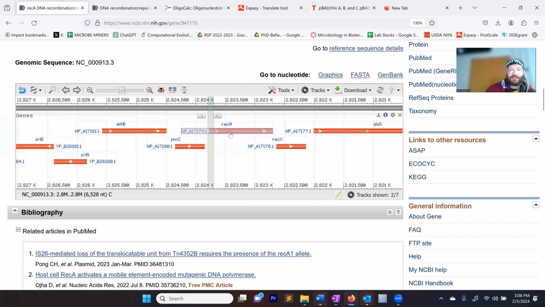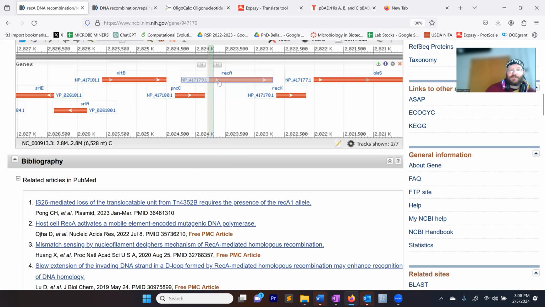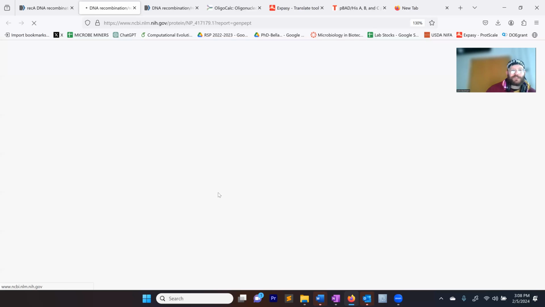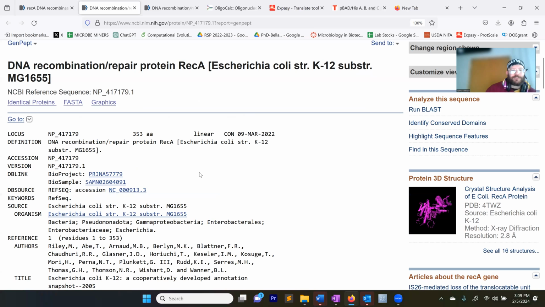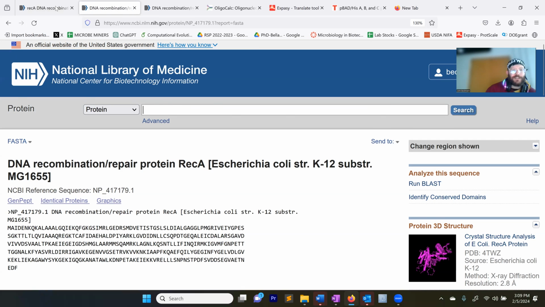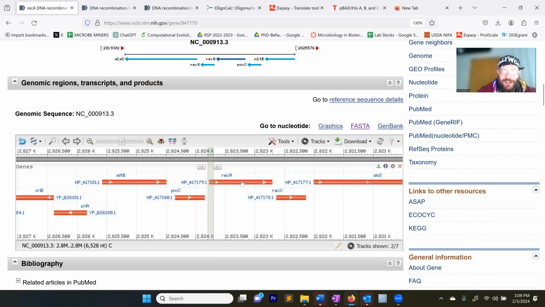Let's try GenBank record. Problems. Let's see what happens if I click this. Hang on, it's still giving me the protein. Watch me now fail right in the middle of my tutorial.